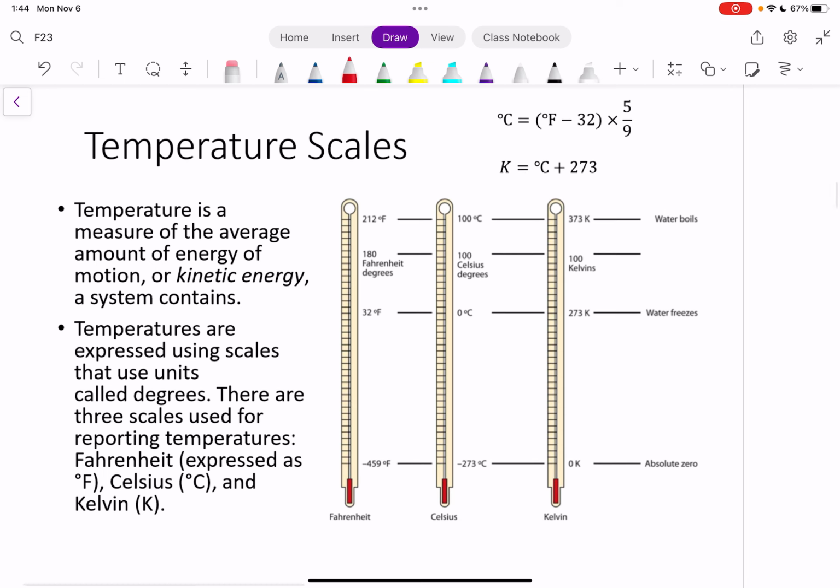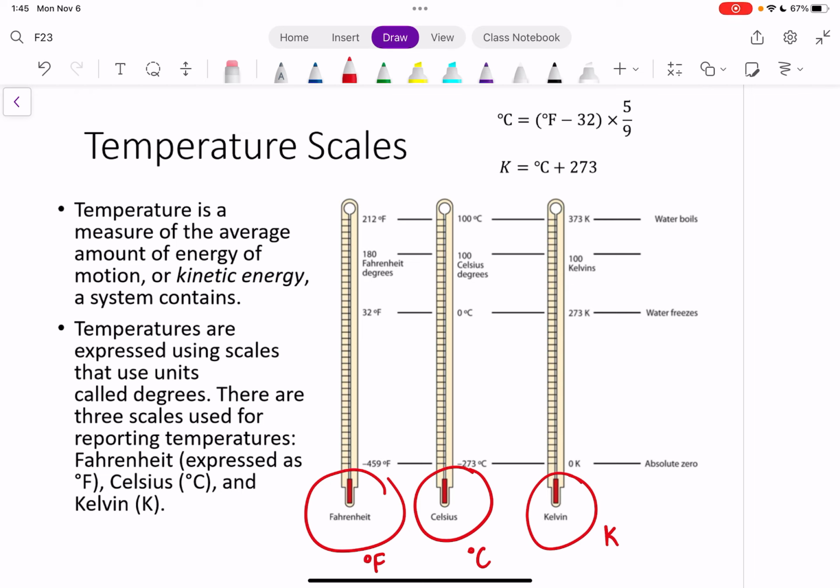There are different temperature scales as well. There's a temperature scale that we're pretty familiar with here in the United States, which is Fahrenheit. In chemistry lab, we usually measure in degrees Celsius. And then I've mentioned very briefly Kelvin. Remember that we express Fahrenheit as degrees Fahrenheit, and Celsius as degrees Celsius. And Kelvin, we actually don't give a degree symbol.